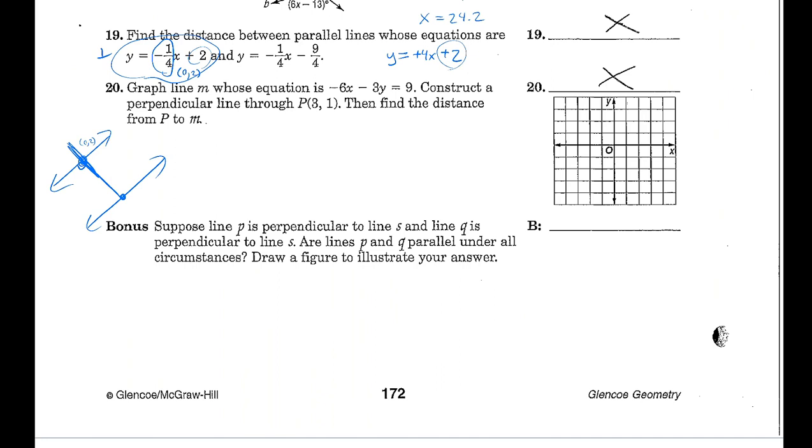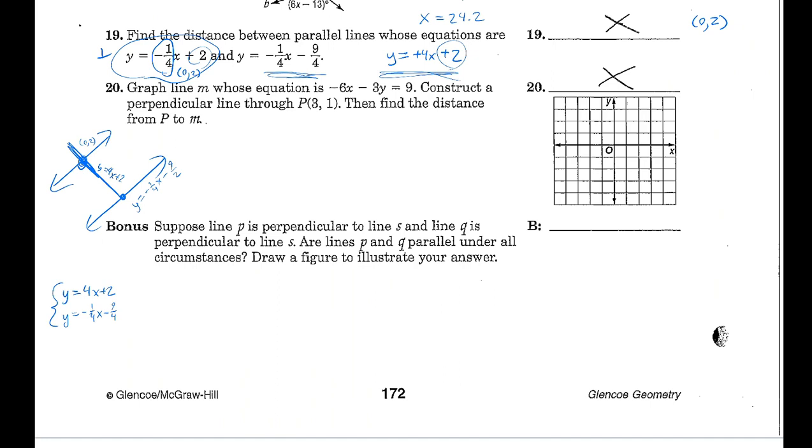Okay, so now I just need to see where that line hits this line, and then my final part is just the distance from that point to where it hits the other line, because I know it's perpendicular. So I found 0, 2, and the equation of this line is y equals 4x plus 2. Now I just need to see where that hits this line, right? Well, how do you check where two lines intersect? That's just a system of equations. So I have two equations. I'm going to do it down in the bottom left where I have a little room. So where does y equals 4x plus 2 intersect y equals negative 1/4 x minus 9/4?